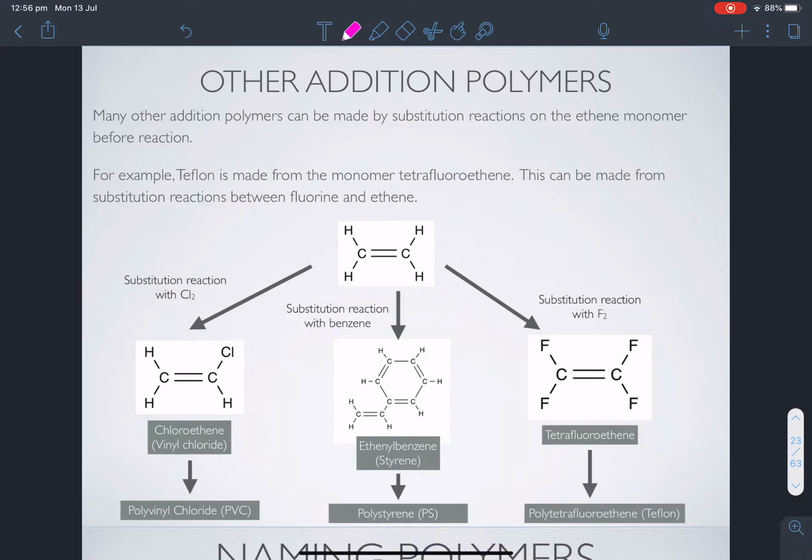Okay, so what can we do to ethene to then make it into a polymer? Not cellulose. If we react ethanol across the double bond, it's going to be an addition reaction and we're going to get ethanol. And we can't polymerize ethanol, so it's not that. And it's not glucose, we'll learn about that more, but what we can do is, it's talking about doing a substitution reaction to make it into styrene, and then to make it a polymer.